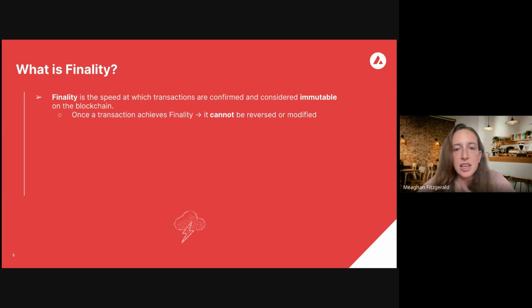Back on the topic of finality, I did explain it a little bit earlier, but finality is something that we haven't really been actively discussing in the industry for about 2 to 3 years now, because as L2s have come into the realm of things and have provided a really fast user experience, the one really big downside of L2s is that achieving finality on the L1, which is essentially what gives each transaction the security that it deserves, can take anywhere from a few days to a few weeks, depending on what L1 the L2 decides to roll down to.